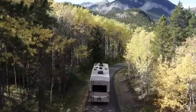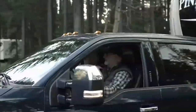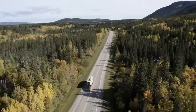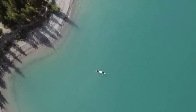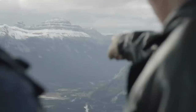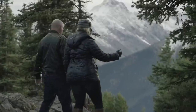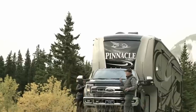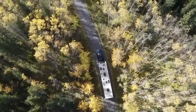We're on the East Coast, that's where our family is for the holidays, and then we take 5 to 7 month trips and we try to go places we've never gone before. We choose amazing places to go see, and in the last 2 years we've been to 21 national parks and 27 states. We spend life on the road on our terms, where we want to go, when we want to go there, for how long we want to stay. Everything that we need is right here.